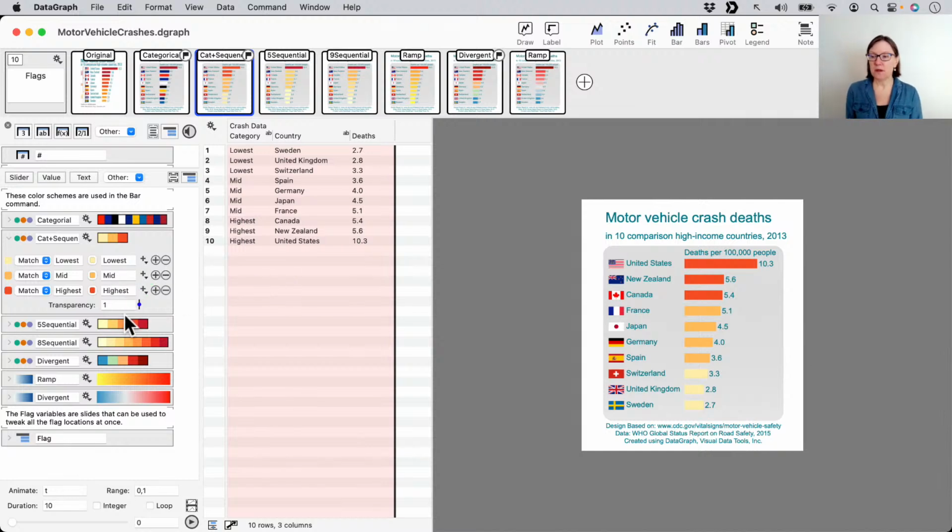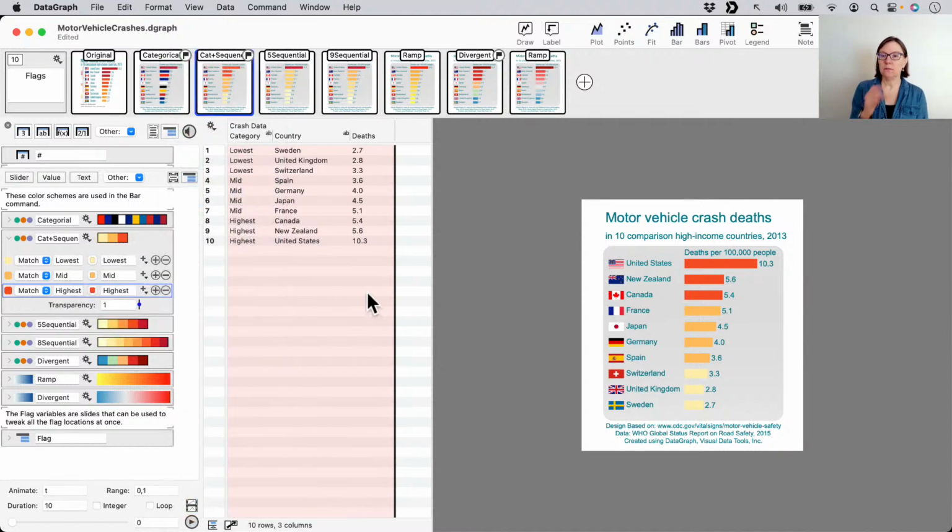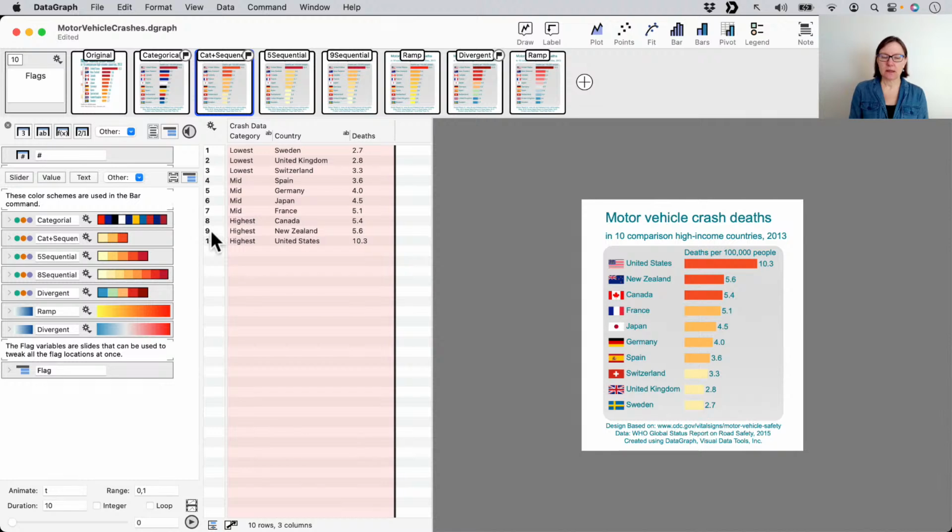Now, for all of these, be aware that each one of these in the color scheme is a line that you can actually drag and move around. So if you need to change the order and then you do the assignment of the color scheme, that's sort of a good thing to realize. But let me show you some of the other options that I set up in here.